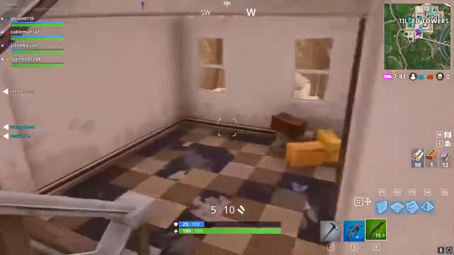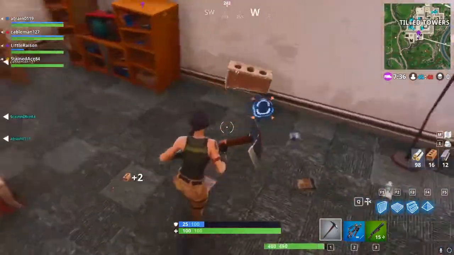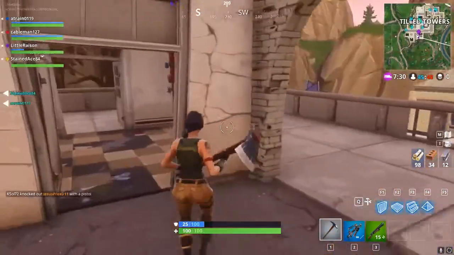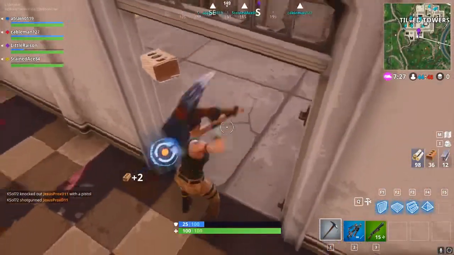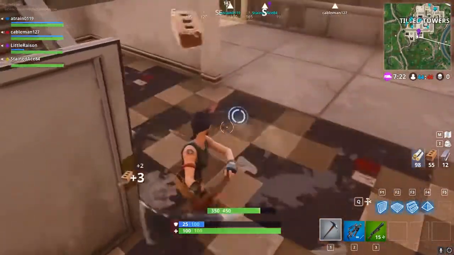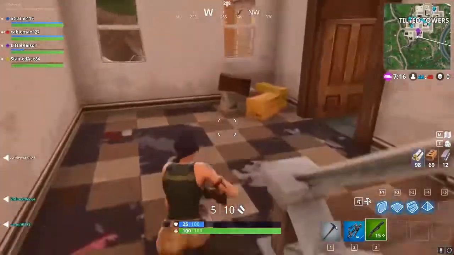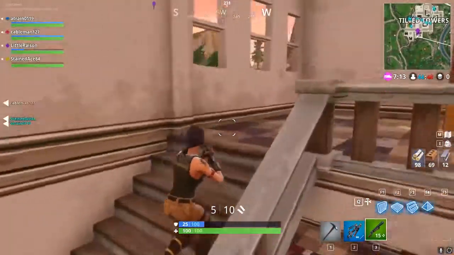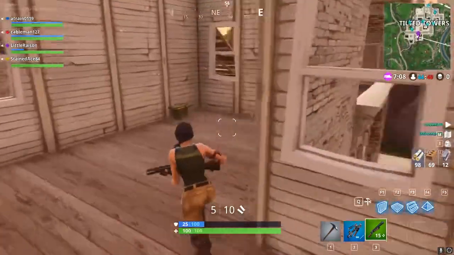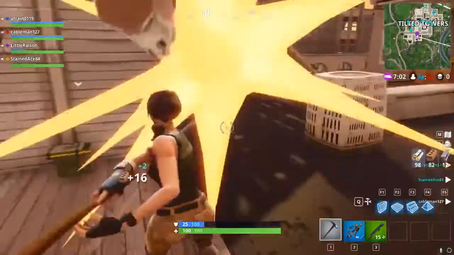Alright, let's go down here. This will give us some bricks. Alright, let's just destroy the floor. Alright. Whoa, okay. We're down here, so... Can we destroy this thing? Nope. Alright. Alright, let's just get... That. Alright, we have a decent amount of materials now, so now we can build and have a good fort if I need to.